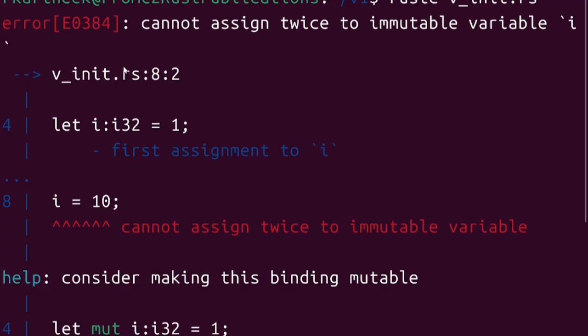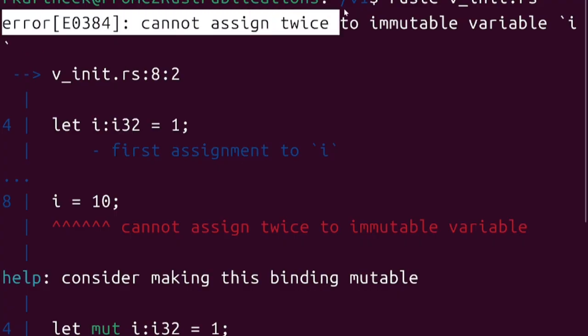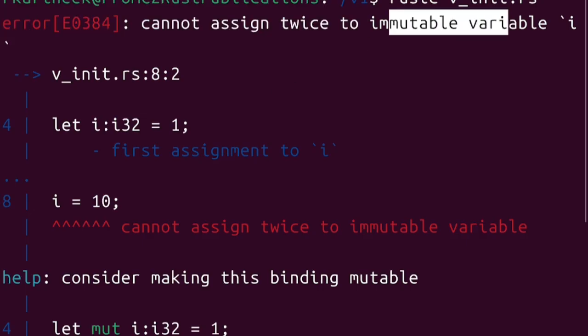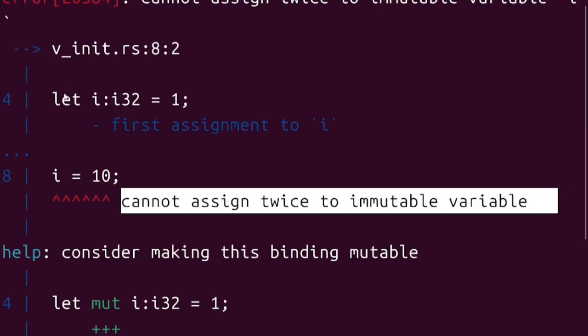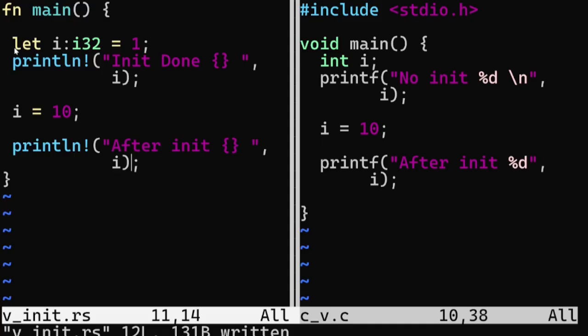It gives a compilation error. It says, hey, you cannot assign twice to an immutable variable. So what does it mean? Cannot assign twice to immutable variable. It means that all variables by default in Rust are immutable. The word immutable means cannot be changed.